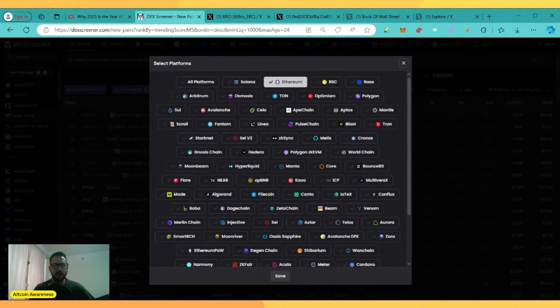I know that you guys like Solana, you guys like Sui, you guys like Base, but for this particular strategy, in order to find the next 1000x Moon Mission meme coin, the best chain is Ethereum. And most of these tokens that are going to Moon are on Uniswap. I know some of you guys might hate that, but this is the truth. The truth hurts sometimes. However, in the coming days, I am going to post more videos where I change the filters and I focus more on other platforms like Solana, Sui, Base, all that kind of stuff.